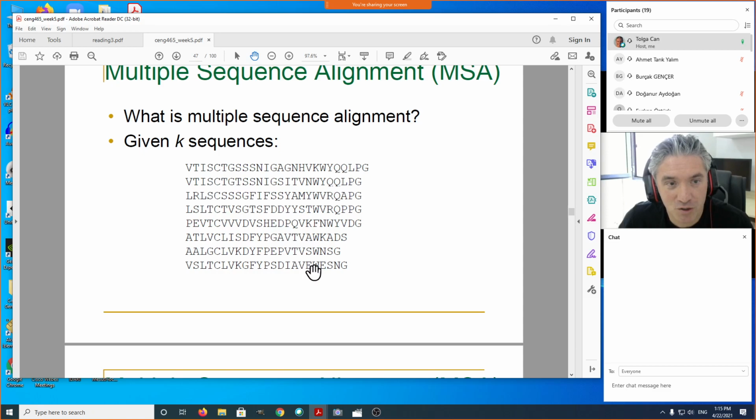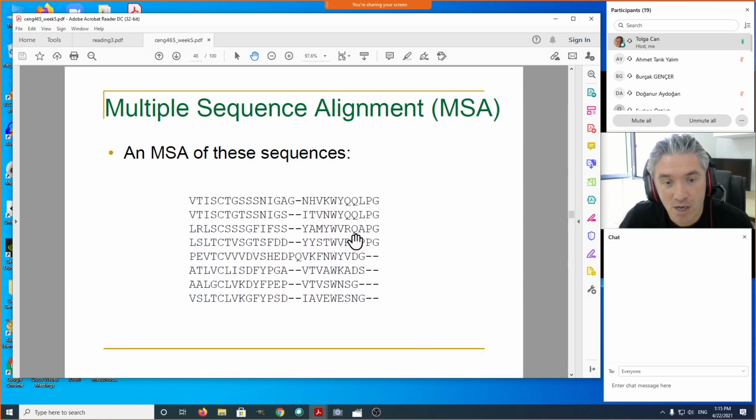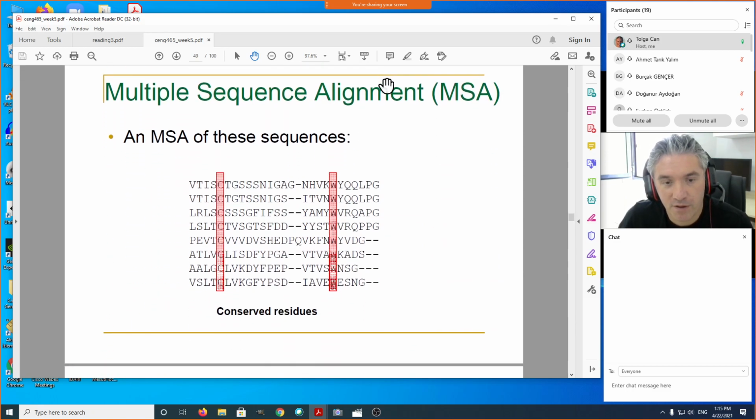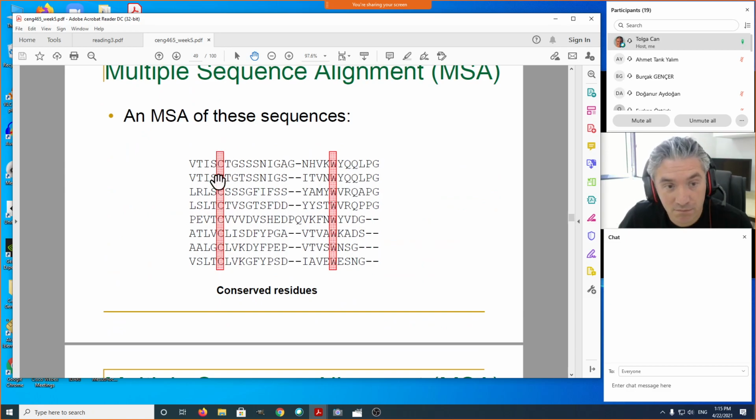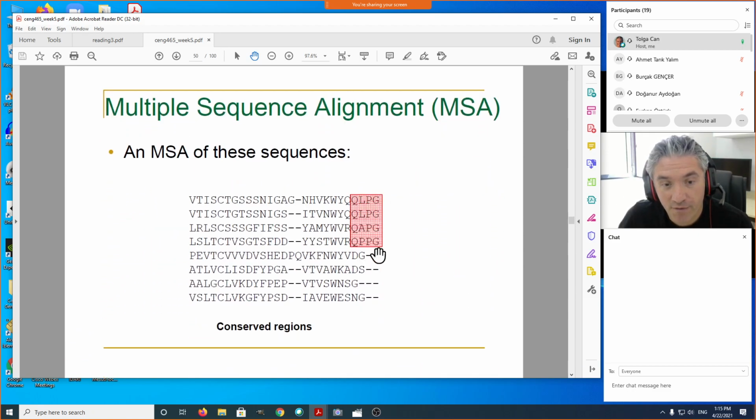But what do we do multiple sequence alignment for? We again find regions. For example, we find certain conserved sites which are common in all of our sequences. We can find conserved regions which are common to at least, for example, half of the sequences we analyze.